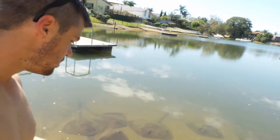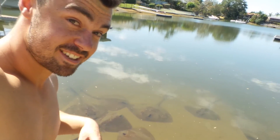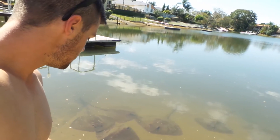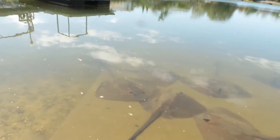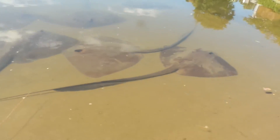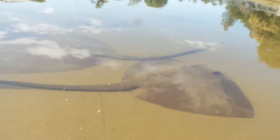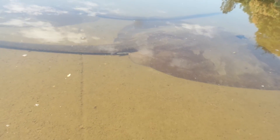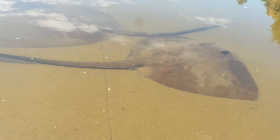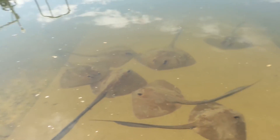I thought I'd let you guys know what my office looks like — pretty cool office if you ask me. Have a look at their tails, that's such a massive tail, I reckon that'd be about a metre at least. You can see that barb on it, and then some of the others — check underneath, you can see that little barb under there. Yeah, there it is, poked it out for us. He's probably scared of me.